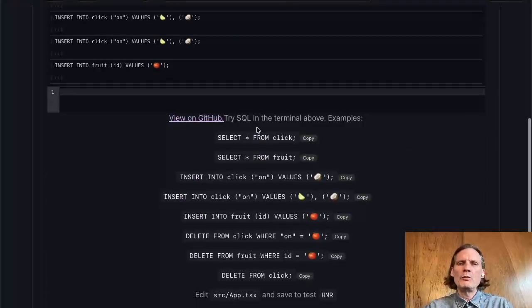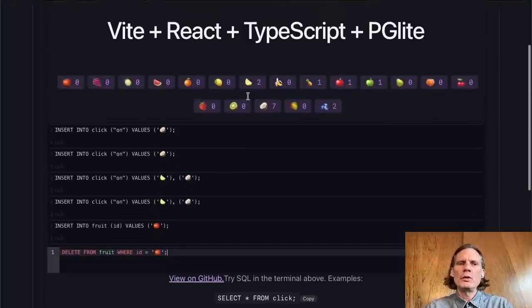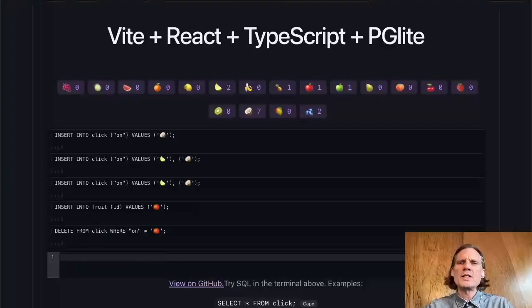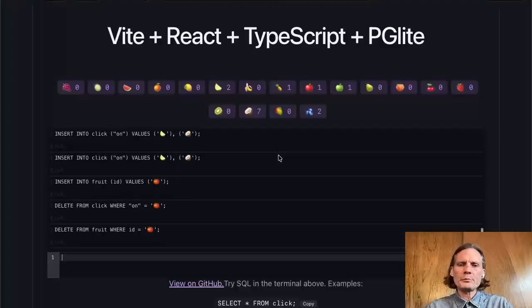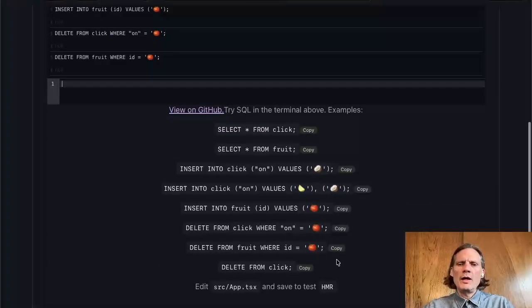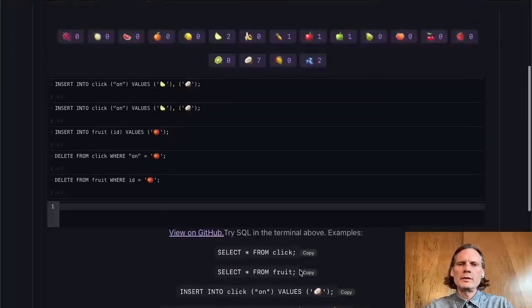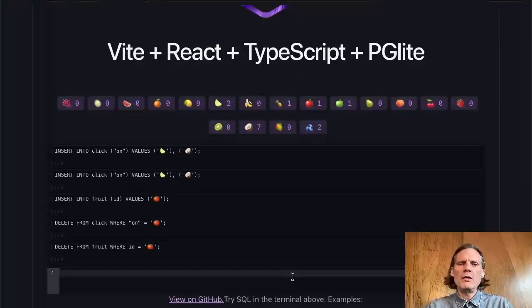And we can remove a fruit from the table, and we will see the button automatically removed. And finally, we can delete all the clicks, and we'll see the click counts go to 0.